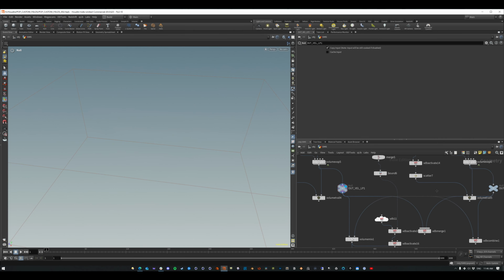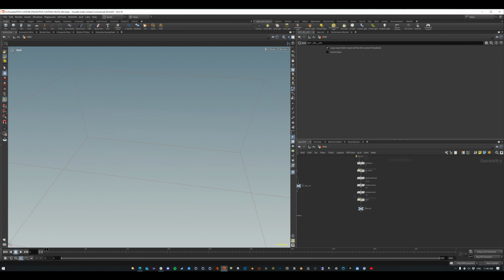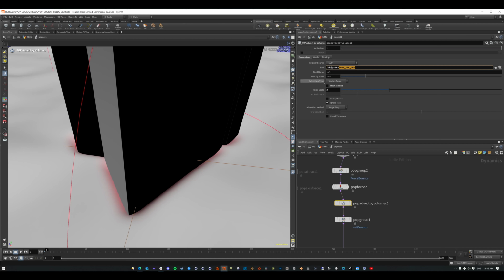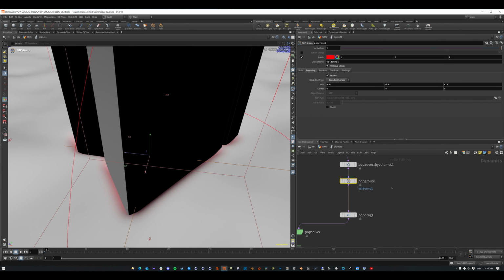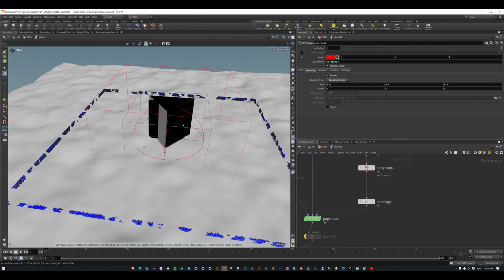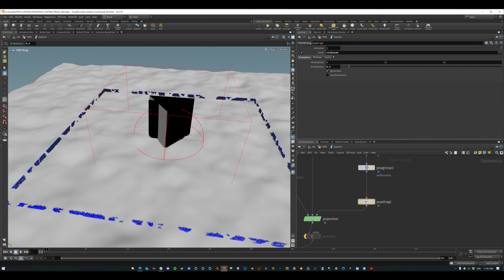So I brought this out vel1 into my pop network. That's what I'm doing here with this out velocity LP1. I'm increasing the scale and using the update force, and that's what this pop advect is. Now this group by bounds, again, is setting this as velocity bounds because I wanted the second group here to influence my pop drag.